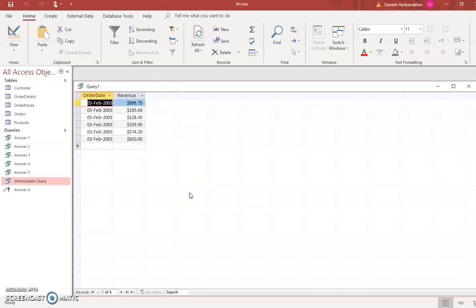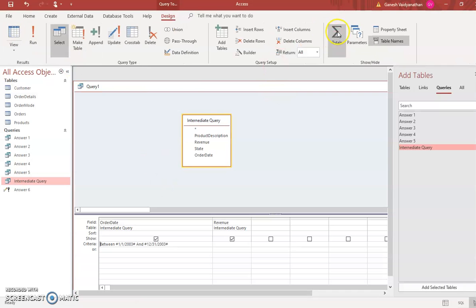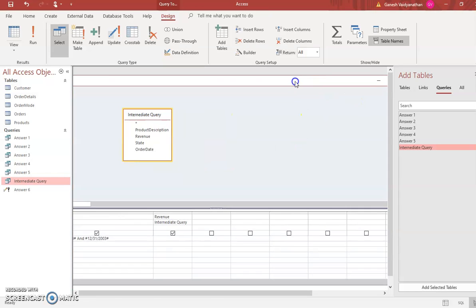Okay. Now, again, I can go back to the view and I can use the totals, and then I can group the order date and then I can get the sum of the revenue. That will give me one particular revenue for 2003. I can do that too. So anyways, I'm going to stop this.